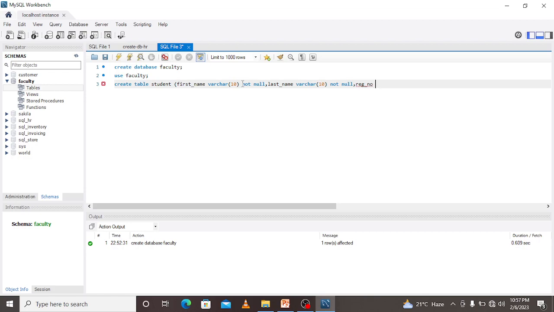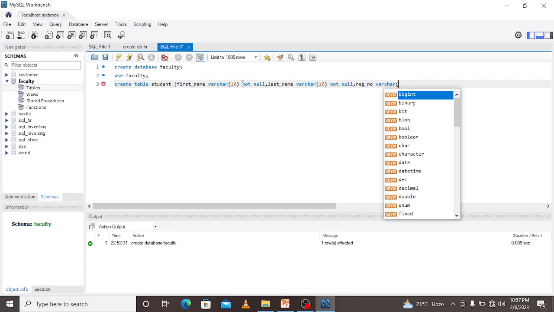Then the registration number has to be unique. Here we can specify the data type. It can be varchar, since it can consist of both letters and numbers. So we can use varchar.